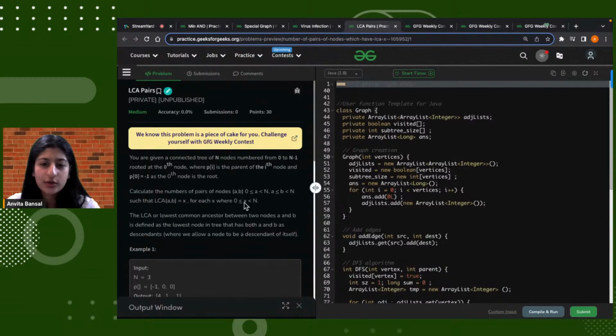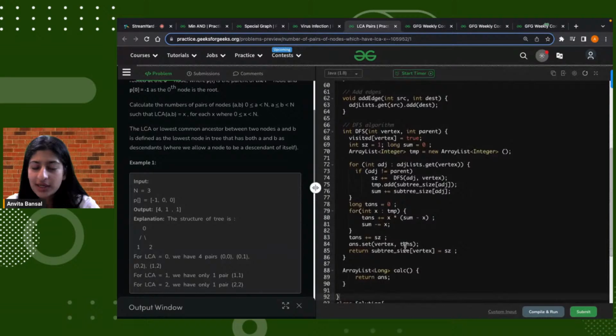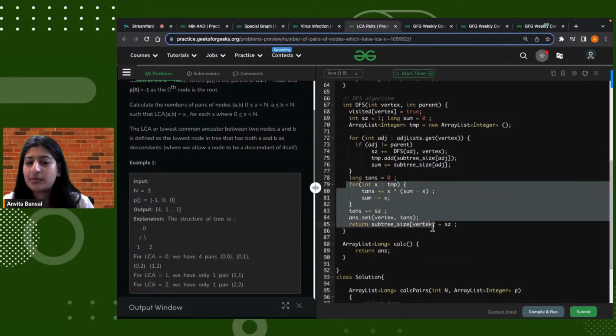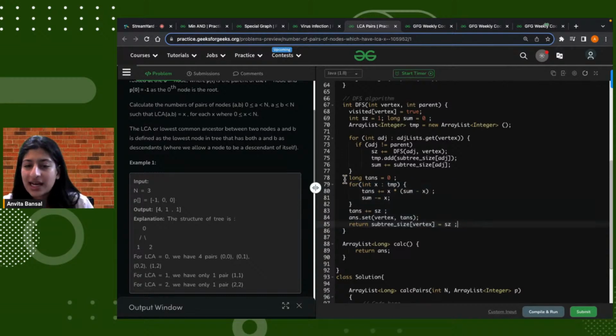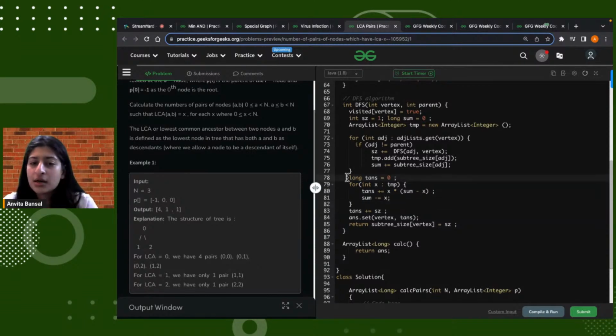I hope the question is clear to you. Now, what are we trying to do in this question? In this question, we are actually applying depth first search. For each node, considering that as the root of the tree, we will be checking how many pairs are possible if it becomes a subtree. So basically, it's a DFS process. The only thing is, this is how we are applying the formula for each subtree. That's the only difference. The entire thing comes down here.